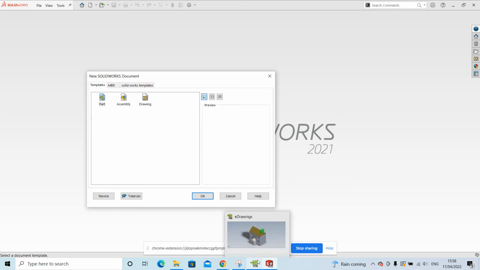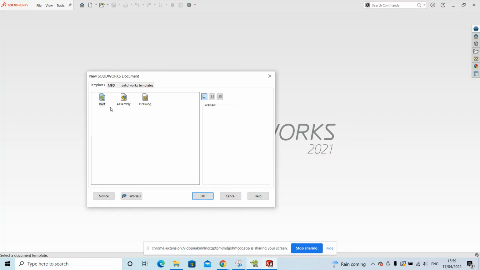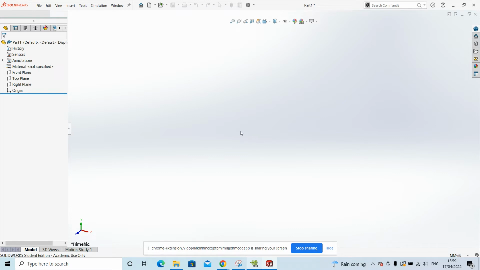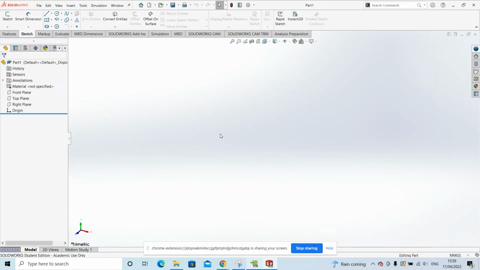So through our e-drawing here, we'd recognize that we have 4 parts. So the very first thing we need to do is to start making our part files, which can go then into our assembly. So very first, what we do is we click our part, we press OK, we wait a second, and just like that, we've opened up a part file. So within this file here, we'll be able to create the very first part, which is the base of our house, which I will go over in the next demonstration, our next resource.